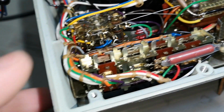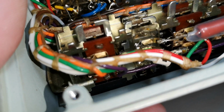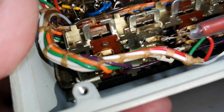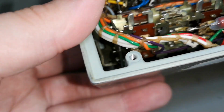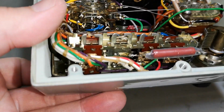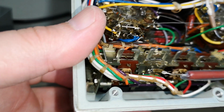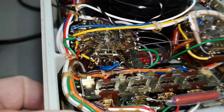How do we... Ooh. Yeah, so this... Oh, you can even see it now. See, it is not moving this switch down there, and this other little piece is in here. And what is that switch doing? It is the measure or set zero switch, that is not working. So yeah, so far I can't repair it. I don't know how to get in there.